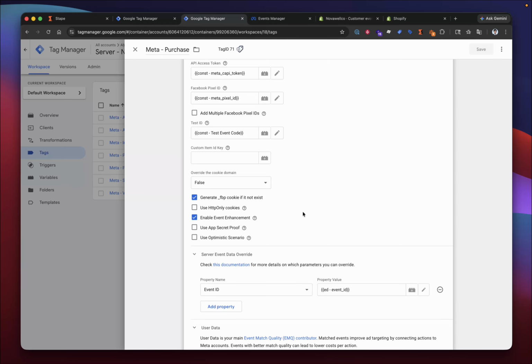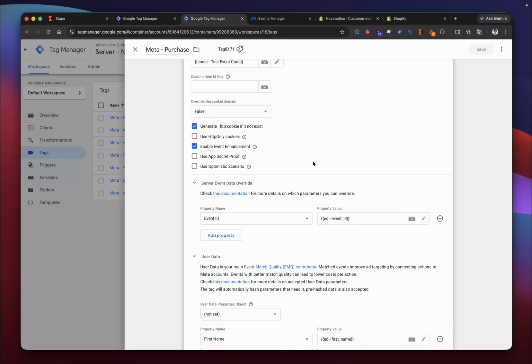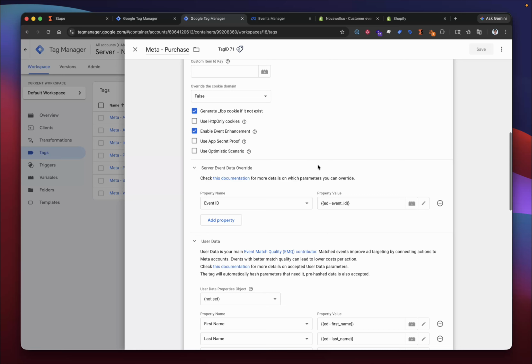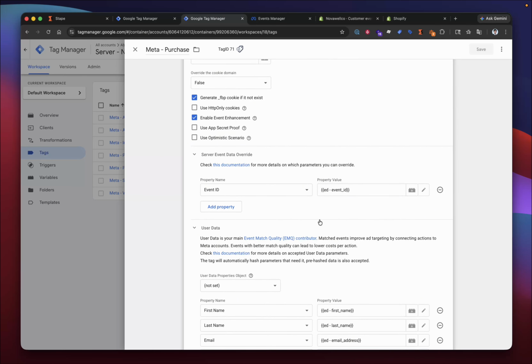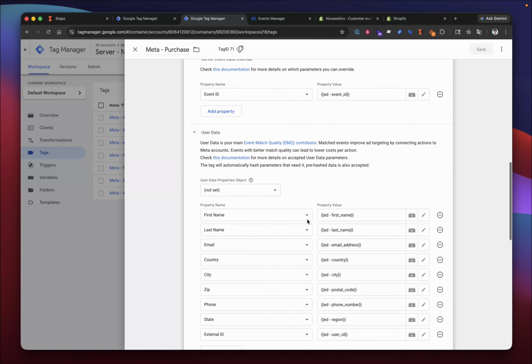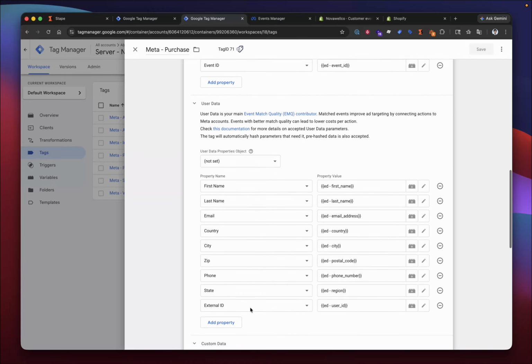Generate FBP cookie enabled, event enhancement enabled. Server event data override: map event ID to our event ID variable. This is what enables deduplication. In the user data section: first name, last name, email, country, city, phone, state, and here is the external ID.